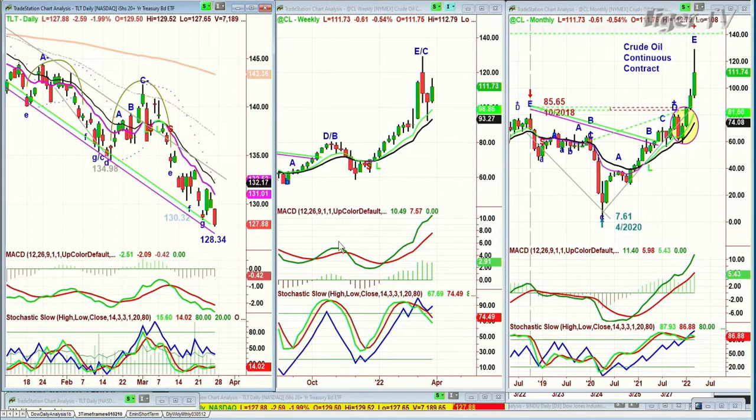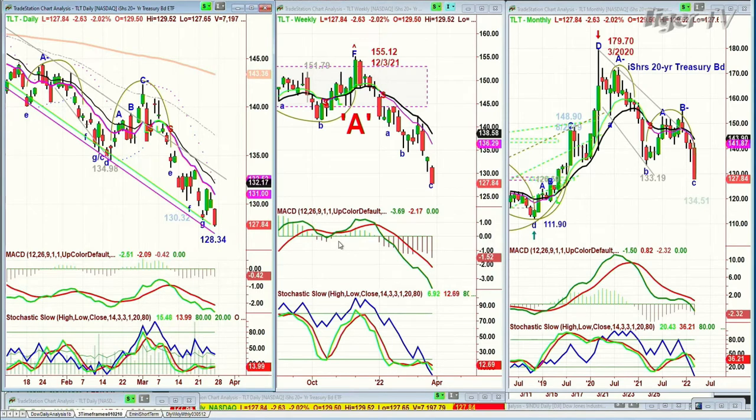The big thing that we didn't spend too much time on today is that bonds plunged down 260 to 127.83. This means that yields — I showed the yield chart, my triple yield chart earlier — and the five-year is over the ten-year. Well, this is usually recessionary talk. I did show a chart that we might hold okay, but let's go one step at a time. We're looking at yields moving much sharper.